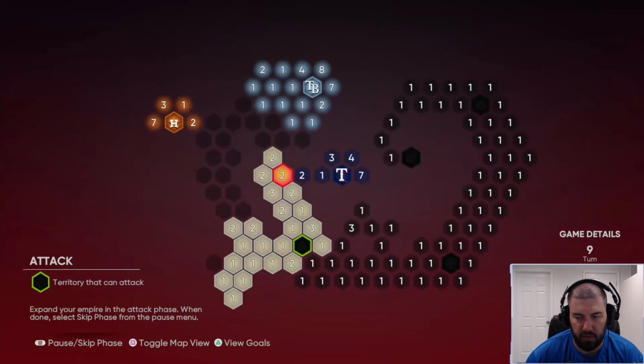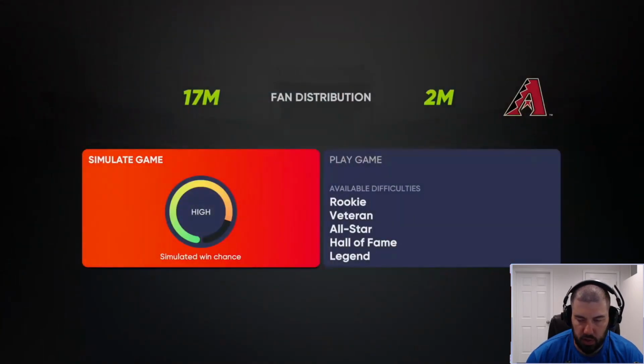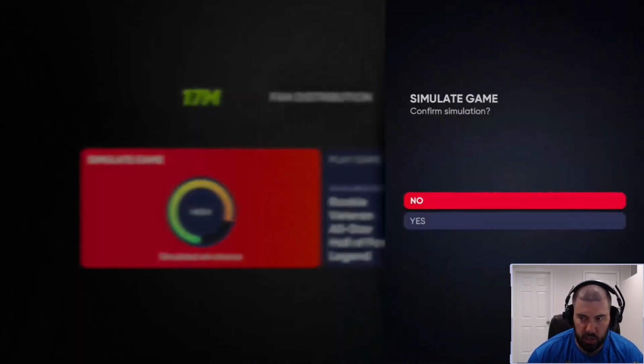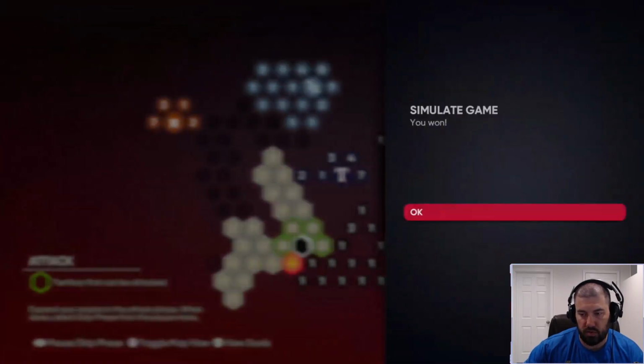I'm going to speed up the video. Going to be a lot of simulation. When I'm talking about simulation, just so you guys know, even though we're on like the 3rd stronghold, by simulating, we're just going to go here with our fans. We're just going to hit simulate game. We got a high chance to win this. And as you can see, it's 17-2. We might lose some fans here. We might not. Look, we won that one right there, so we still have 17 fans.